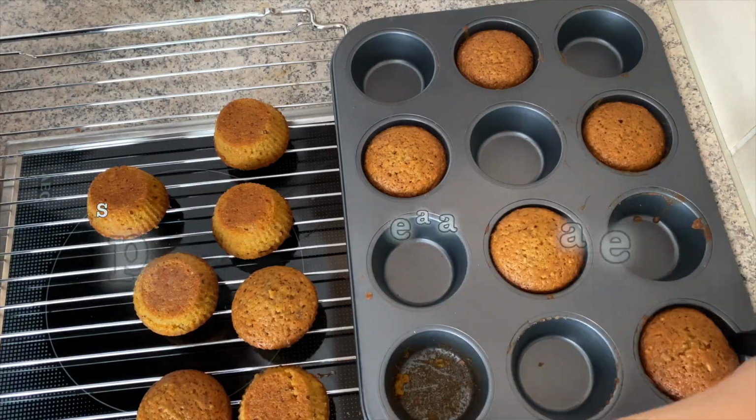Nalabas ko na yung cupcakes from the oven. Kailangan ko lang siyang palamigin from the pan, 2 to 3 minutes. Then we have this cream cheese frosting. Then after 2 to 3 minutes, ilalagay ko siya dun sa wire rack para mag-cool down pa rin. And sobrang init. Sobrang init magluto, mag-bake. Sobrang puwis-puwis na ako. And mainit din sa labas. So, let's check it!